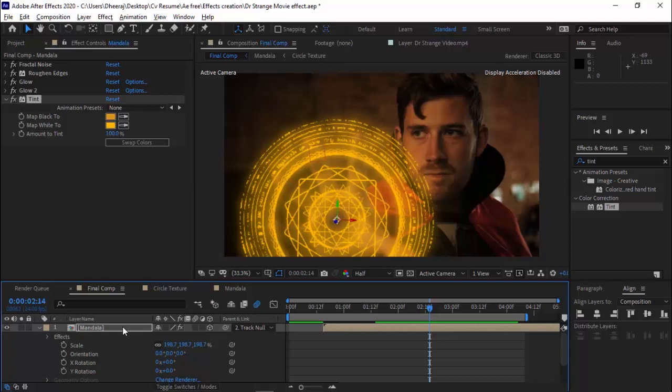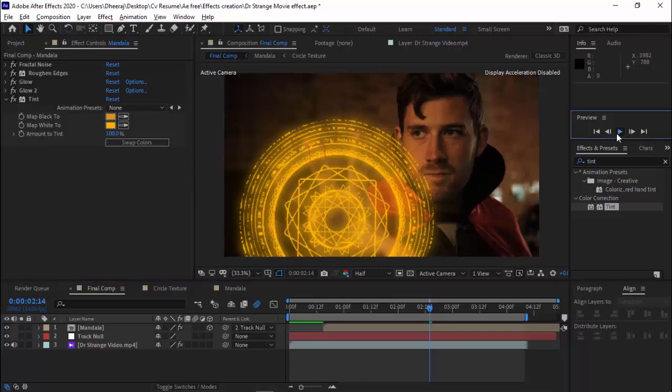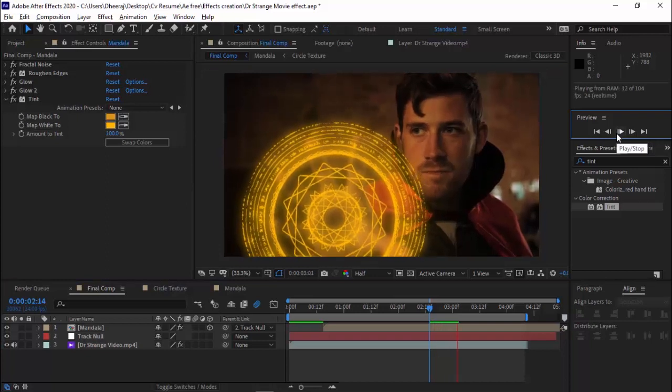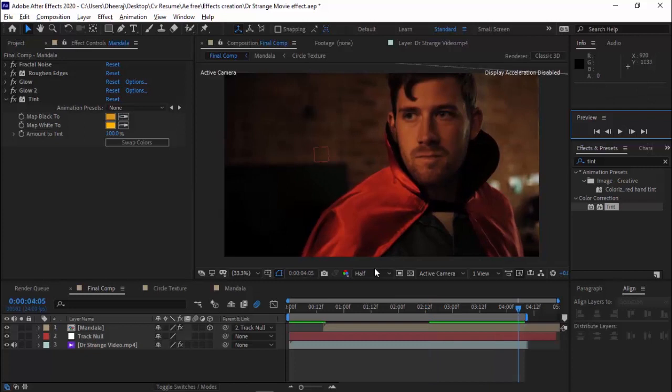Click it here. You will see what the use of it is a little bit later. Now you can see. Let's preview it completely. Okay, now it's working perfectly fine.